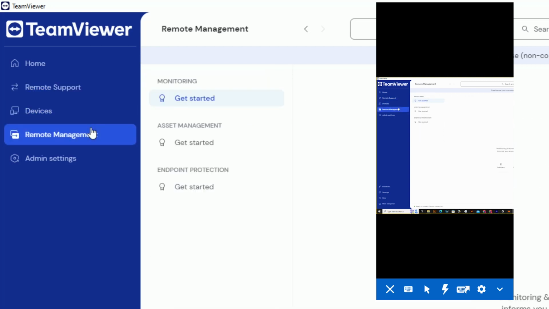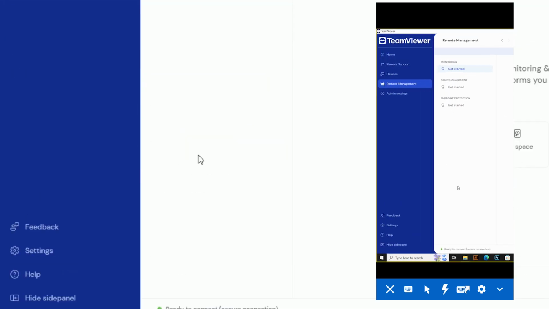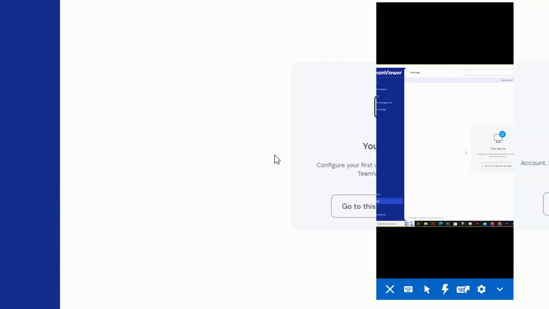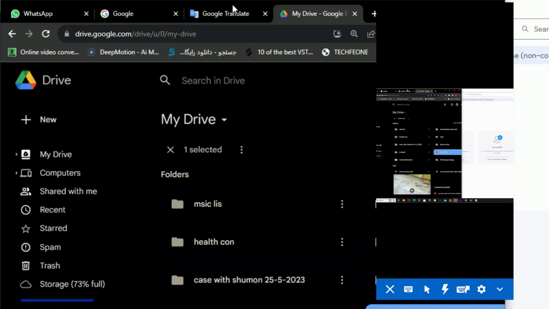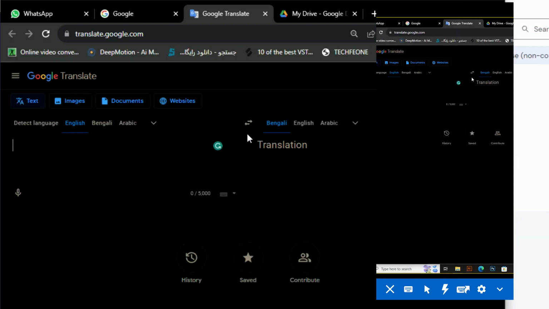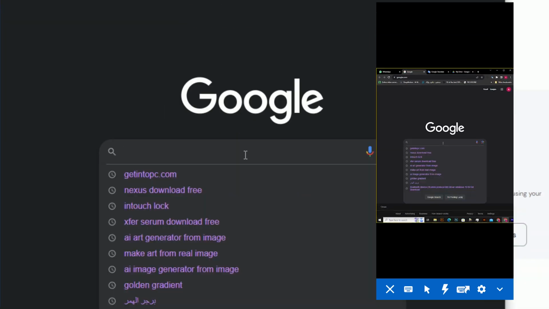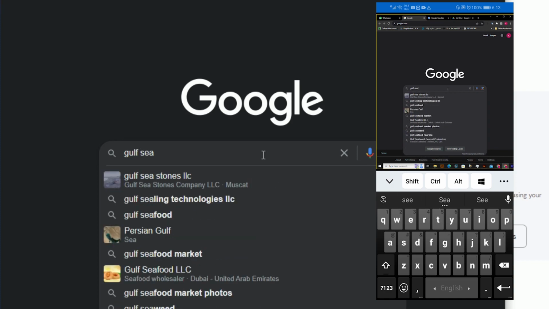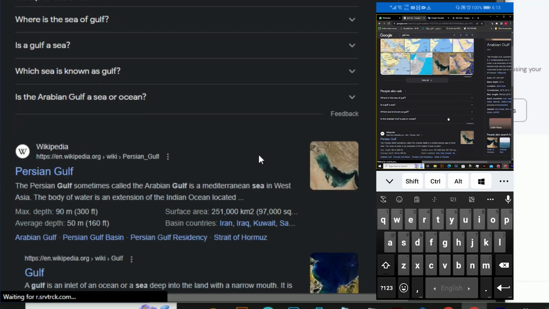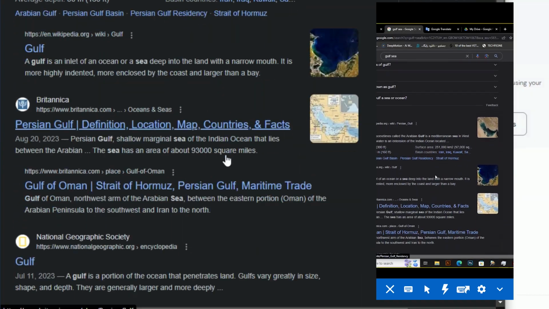Now I'm accessing the Chrome browser, and you can do everything like you're working on an Android phone, but you're actually controlling your PC from your phone, and it is really good at it. There is no lagging with the TeamViewer application.